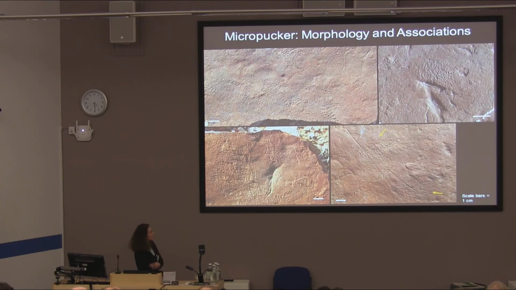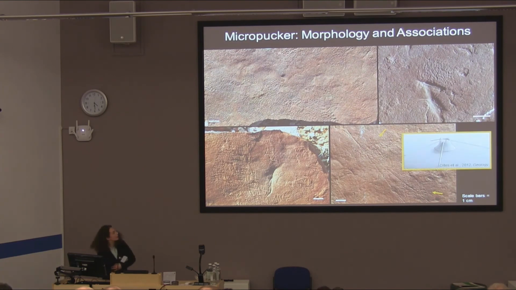One of the other interesting features about micropucker is that we commonly observe it in association with degraded or taphonomically deteriorated body fossils, such as around the margins and creeping over the edges of this folded, desiccated, and frayed Dickinsonia, or over the top of the spicular elements of our Ediacara sponge taxon, Coronacollina.